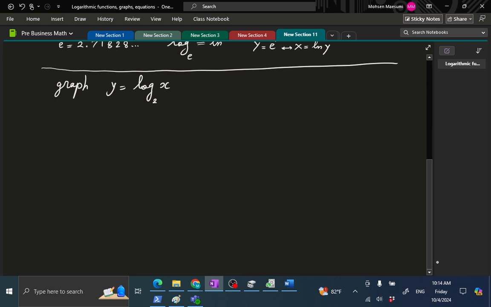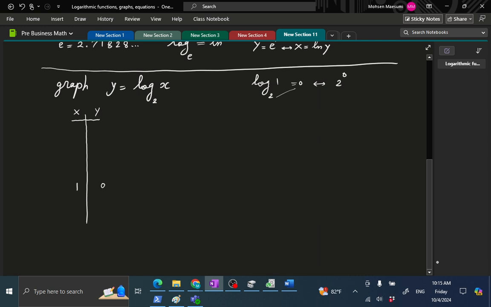So first time we come across graphing problem, we make a table of our x and y pairs, and then go from there. So what are the easy numbers that we can calculate this thing by ourselves without using a calculator? Well, logarithm of 1 in base 2, or any base, what is that? Of course, logarithm of 1 in base 2 is 0. Let's review this thing. Logarithm of 1 in base 2 is 0 because what? Because 2 to the power of 0 is 1.